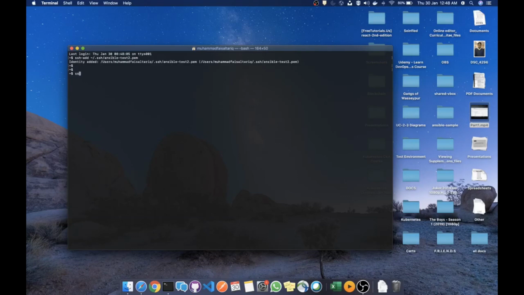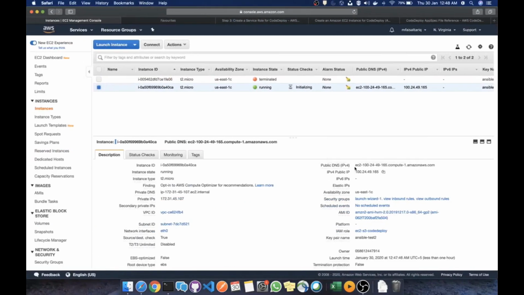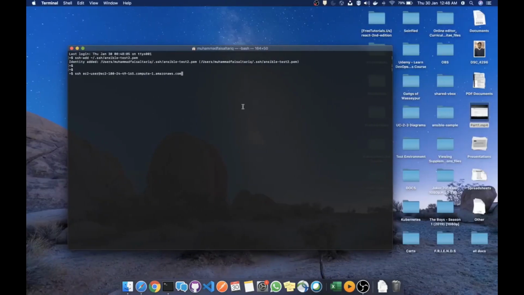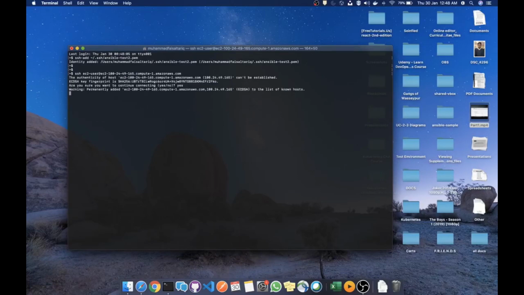Identity added, and then what I'll do is I'll try connecting to it using the public DNS.